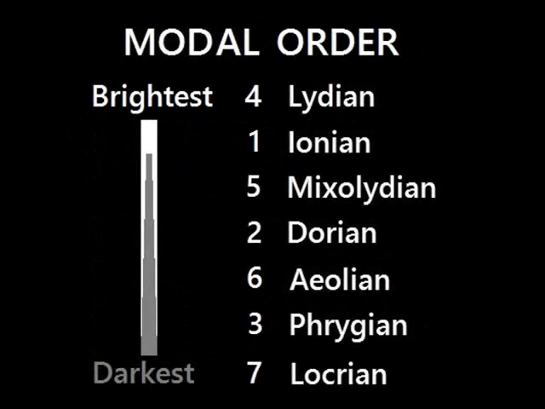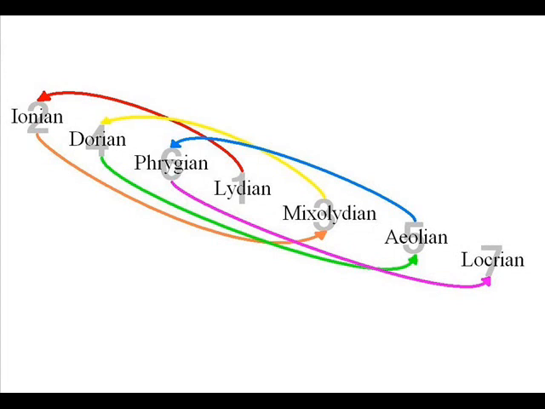The modes can be ordered according to their sound. Lydian, Ionian, and Mixolydian are brighter, major sounding modes, while Dorian, Aeolian, and Phrygian are darker and minor sounding modes. Locrian has the most accidentals of all the modes and sounds the darkest when compared against the Lydian mode. Once we order the modes according to brightness, we can connect them together by constructing a three-dimensional spiral. Notice that the spiral begins on Lydian in the middle and ends on Locrian on the right side. Sometimes this spiral is referred to as the spiral into madness.